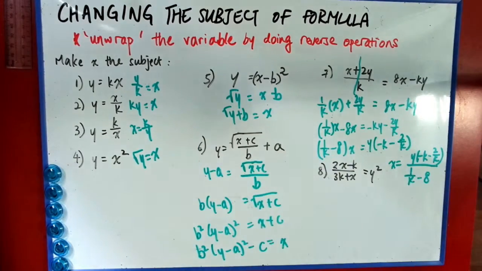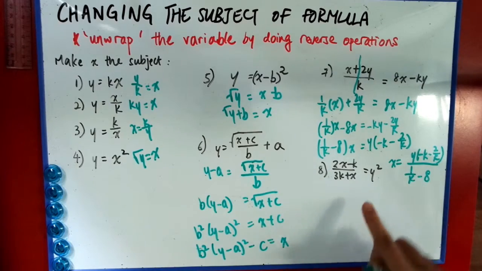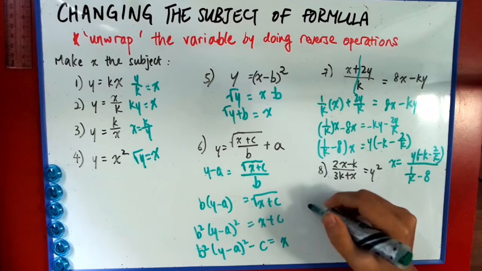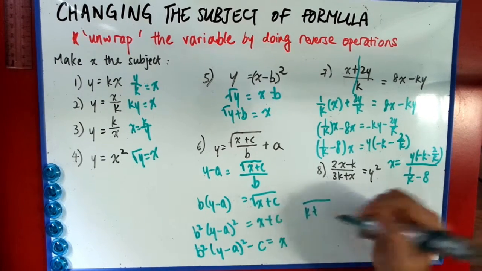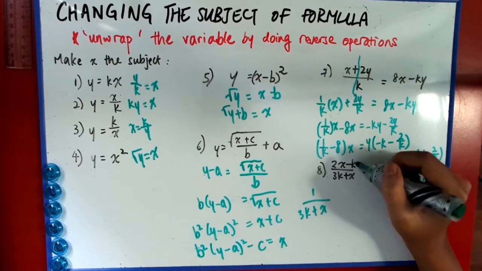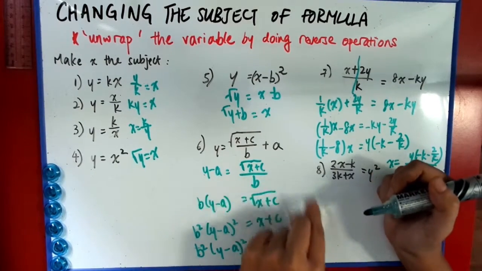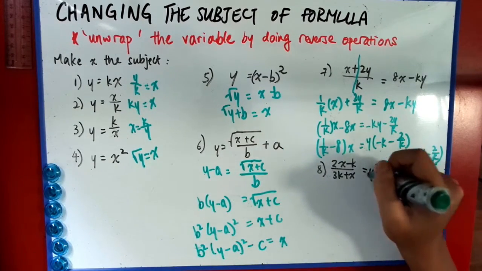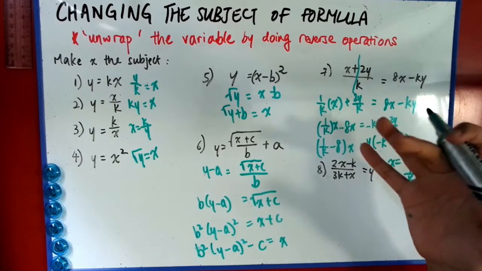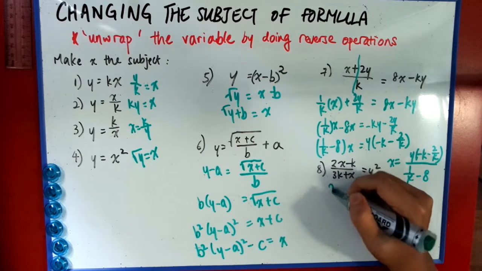So 8 is the hardest one out of all these. Now for 8, you see x is on top and x is below. So we have a little bit of a problem. Basically you should know that if your denominator has addition or subtraction like this, you can't split them. You have a problem. You can only split them when the numerator is like this. Basically, you can't do anything about this. That's what I'm trying to say. So what you can do is I'm going to swap the position of y squared and this.